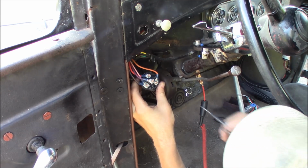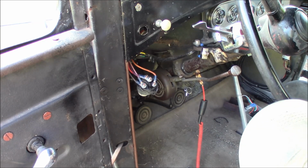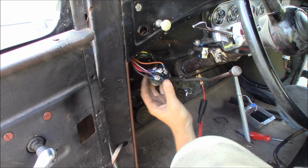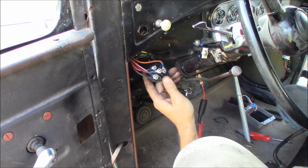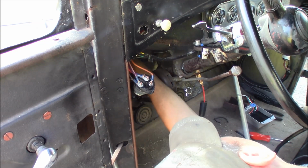My head wasn't in the way the whole time. The switch is okay. Now we still got just battery here. Nothing else is hot. So this light purple wire here goes to the coil. So we're kind of narrowing it down to maybe there's something wrong with that light purple wire. Coil. Here we go, hold on.